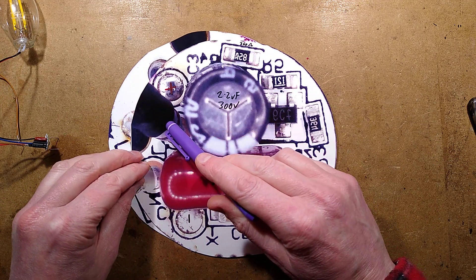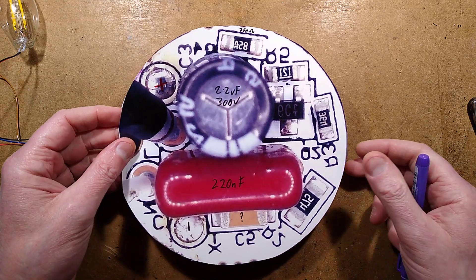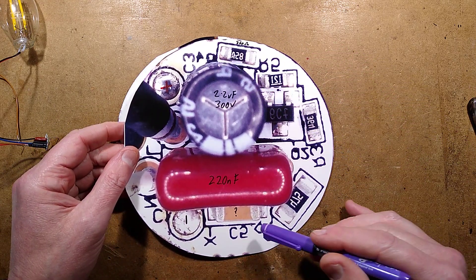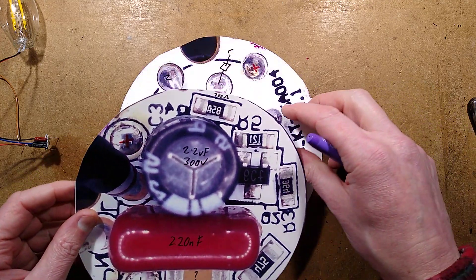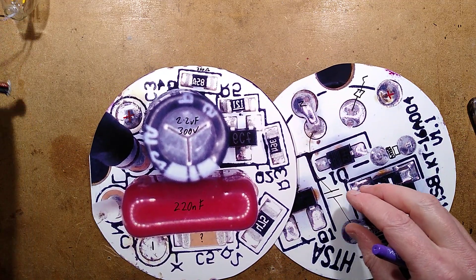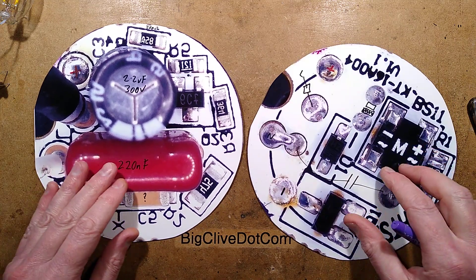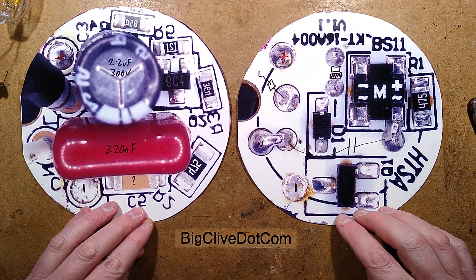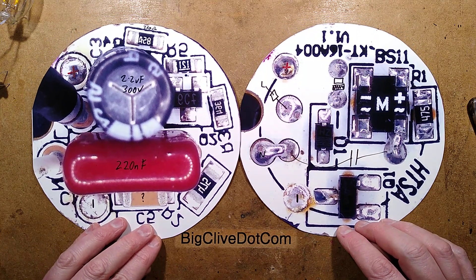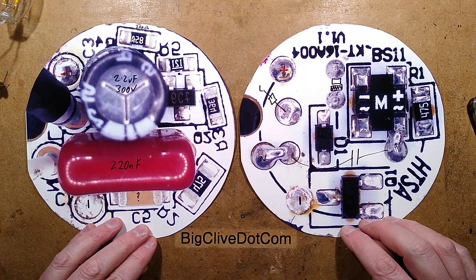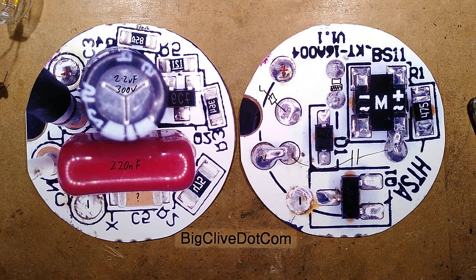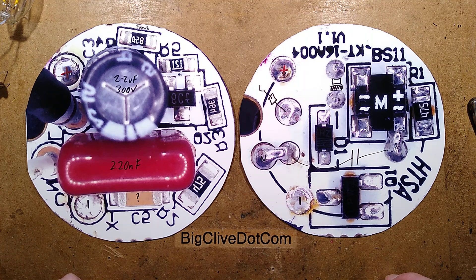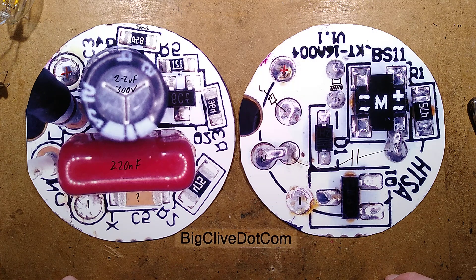There's a 10-ohm resistor here coming on from the live. You'll notice that these numbers are all back to front—the reason is simply because I flipped it. Let's get this matching. There is the circuitry if you want to have a go at reverse engineering it yourself, although a lot of the tracks are not visible because they're under that white stuff.